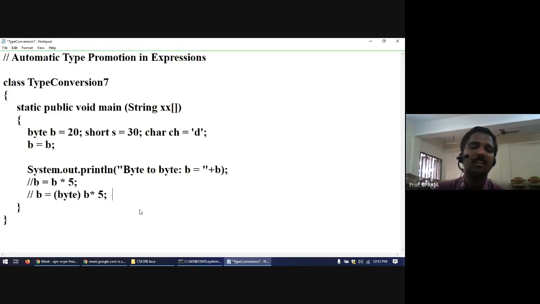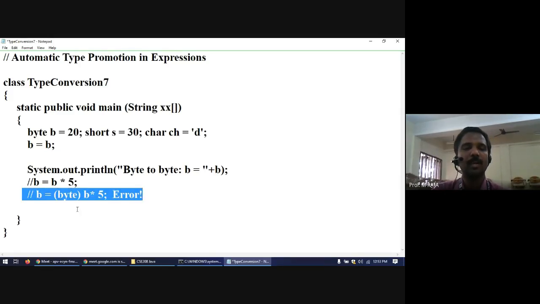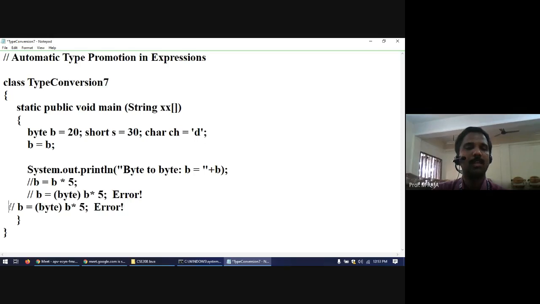To avoid this error, carefully introduce the parentheses. Let me write b is equal to byte of (b star 5). No error in this case, because b star 5 is 20 into 5, 100, which is converted into a byte value 100 and assigned to the left hand side variable b.